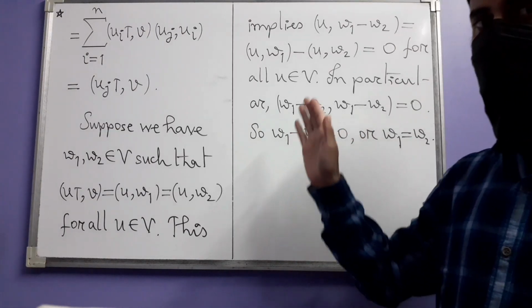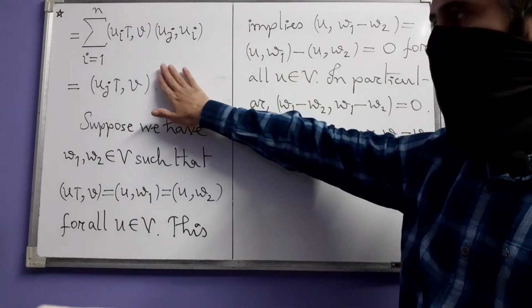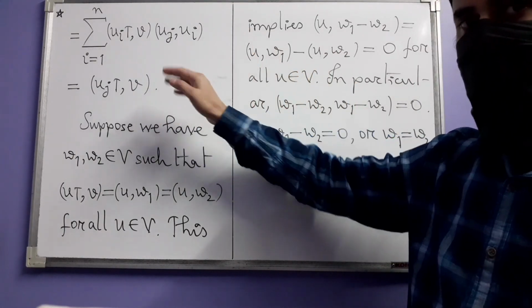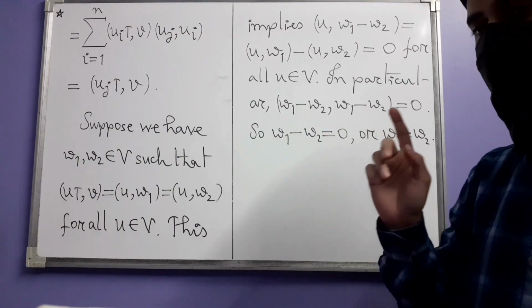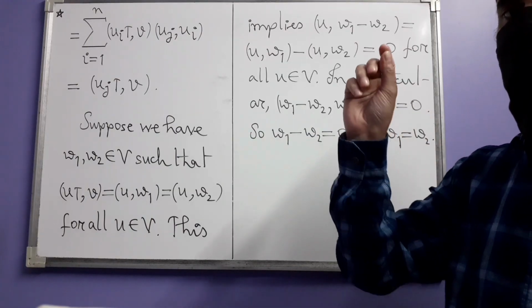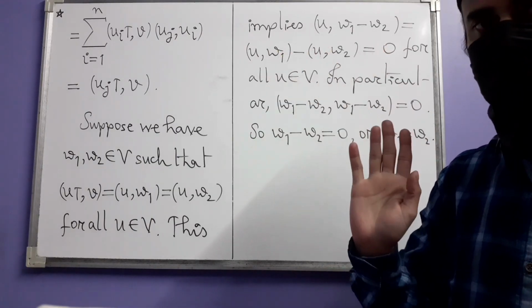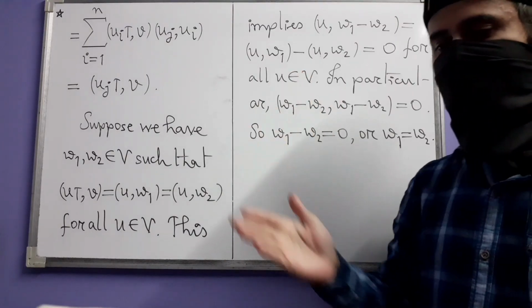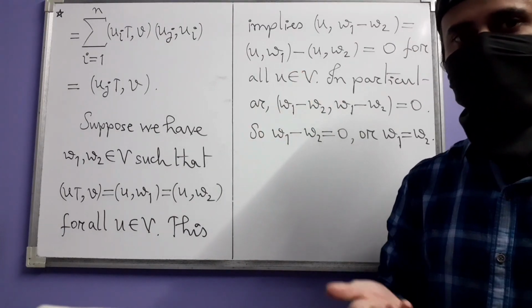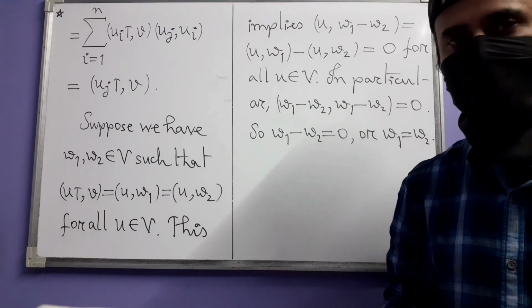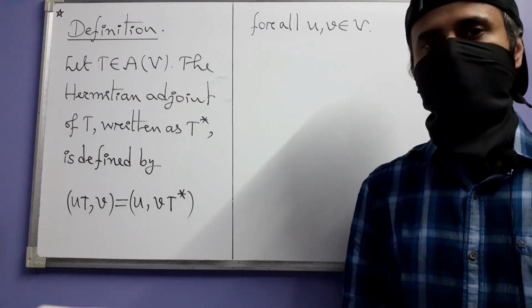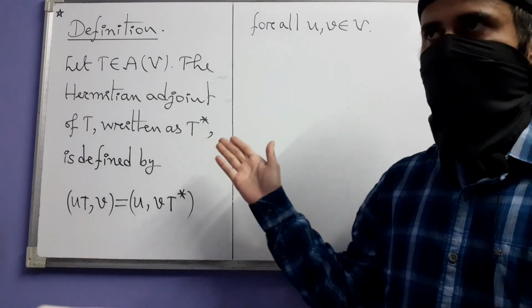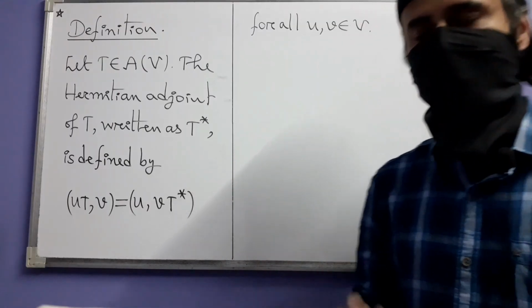So yes, the w that we proposed, which we also saw works, I mean it satisfies that equation, is the only w. It's uniquely determined by that vector v and the linear operator t. So here the proof ends, and now this result is going to give us the notion of Hermitian adjoint. Let's see how. And this is the definition of Hermitian adjoint of a linear operator.